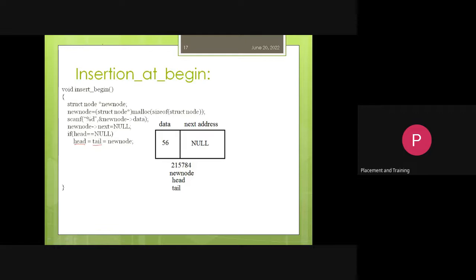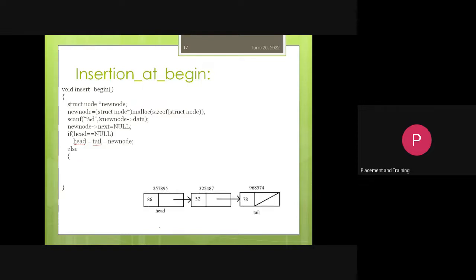Suppose this is not the first incoming node, and the list already contains some other nodes. How could the data be represented? Consider this to be your already present node. Say you have head and tail with three nodes in your list. We have to insert this particular new node at the beginning of the list. So that is our operation, inserting in the beginning. I have this new node created and I already have this set of nodes present in my list.